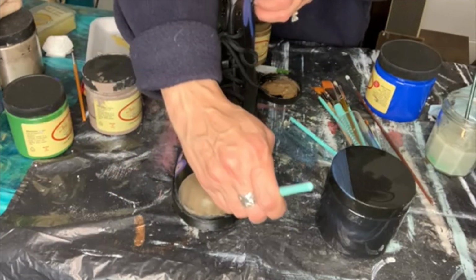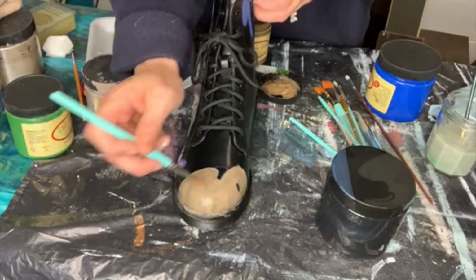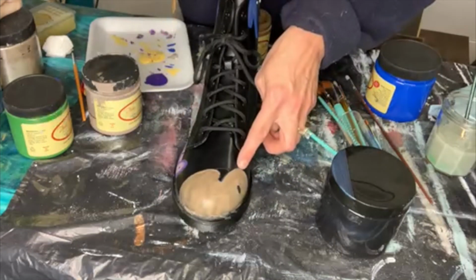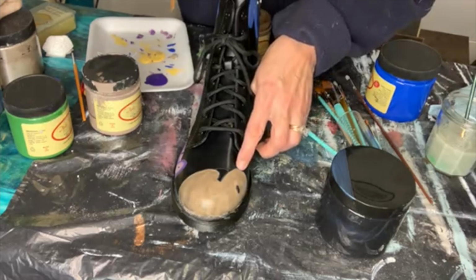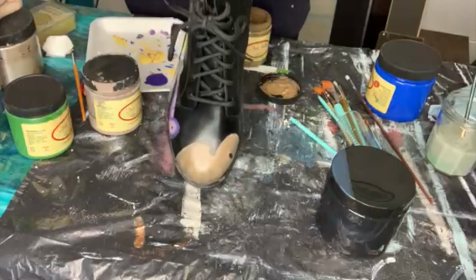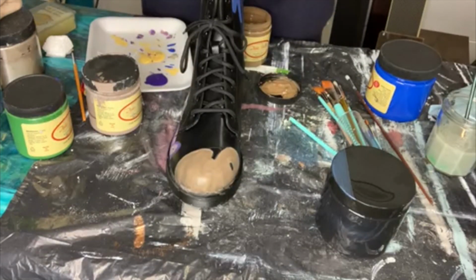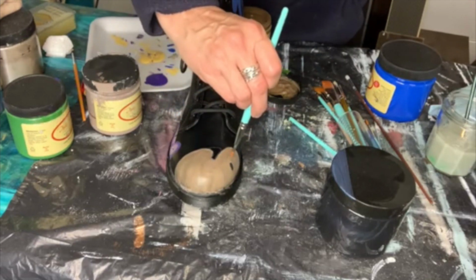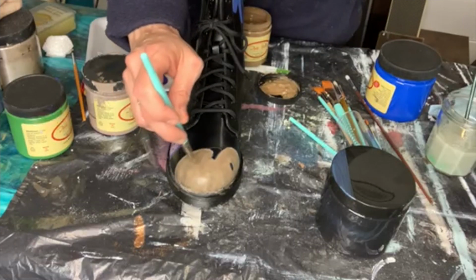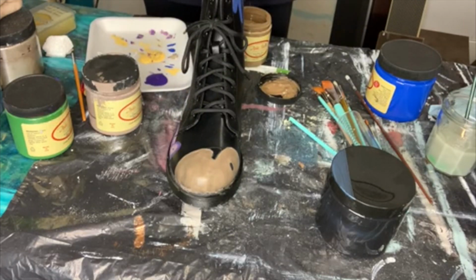Okay, I'm just gonna clean this up just a little bit. Okay, as soon as this dries, I'm gonna put some splashes of paint on it. Clean that up just right there with my finger. Okay, so see how it's not such a solid color anymore? It's got some streaks in it. Nothing fancy, like I said, but I'm gonna be putting splatters of paint on here because it's a paint palette. Okay, that's gonna dry in just a second.